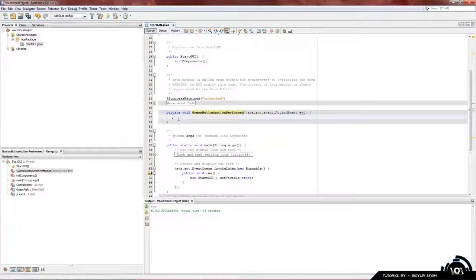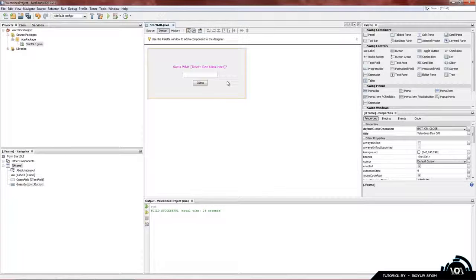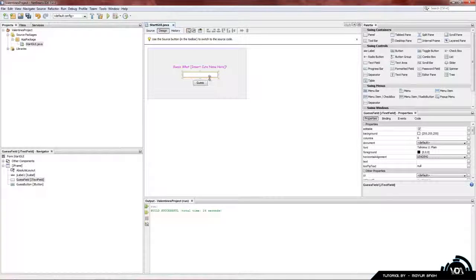Now I'm going to type out a piece of code, and I'll explain it as soon as I'm done. Okay, now that I'm done, I'm going to explain the code really quickly, and basically it does exactly what we said we wanted it to do. So if the word is correct in here, it'll display a message. If it's incorrect, it will display another message saying that this is wrong. So what we have to do is check what is in this text field, and it has to match what we specify.